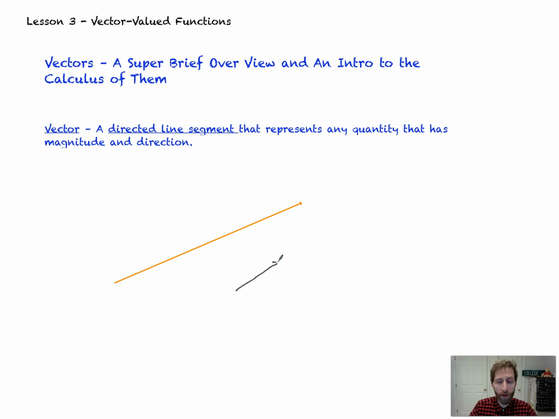So the shorter a vector is, the less magnitude or the less amount of whatever it is that we're measuring that vector is. So like if this was measuring the velocity of the wind, they're both going in roughly the same direction, pointing in the same direction, but this speed of the wind is much greater than that speed is, just as an idea. That's it. Okay, on to the next bit.